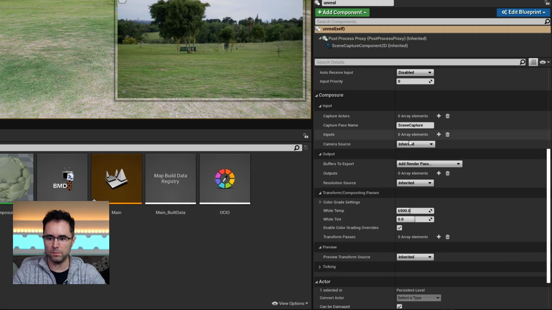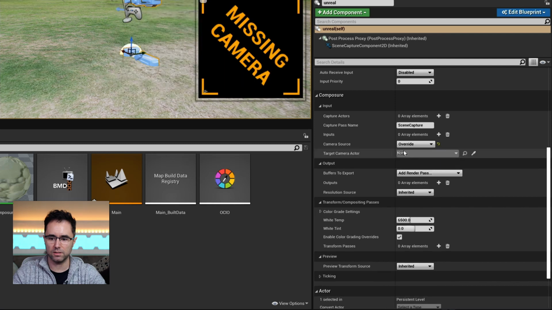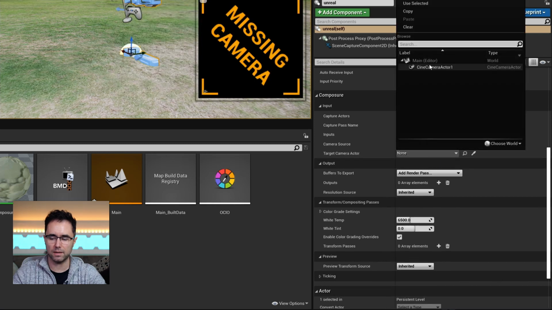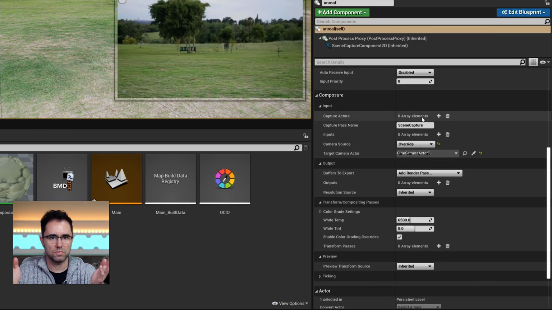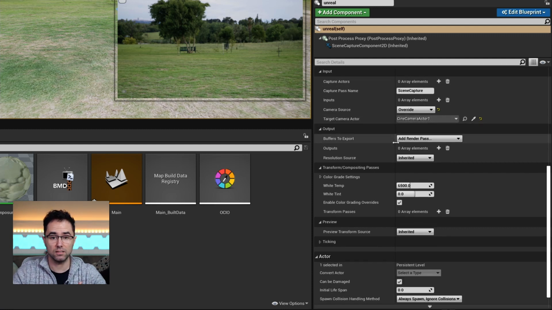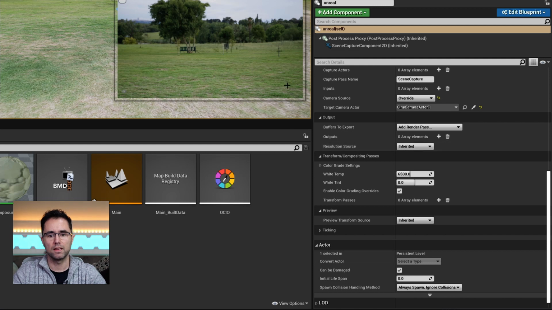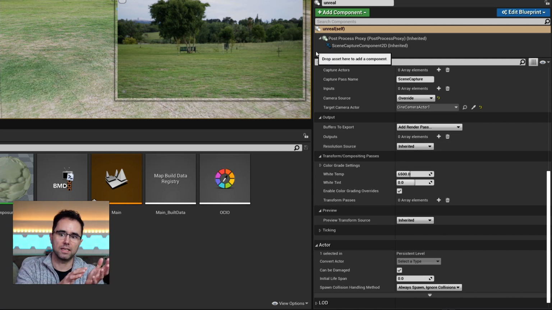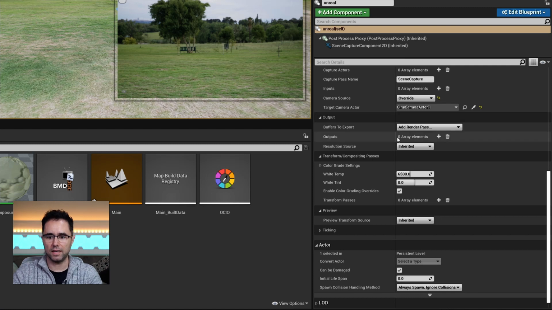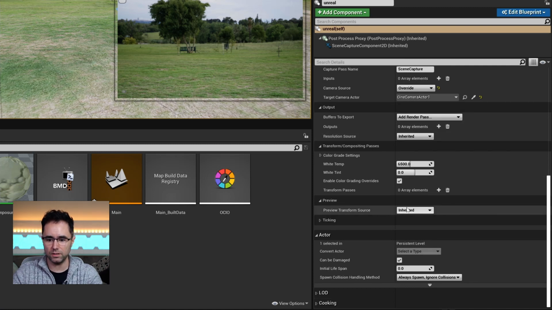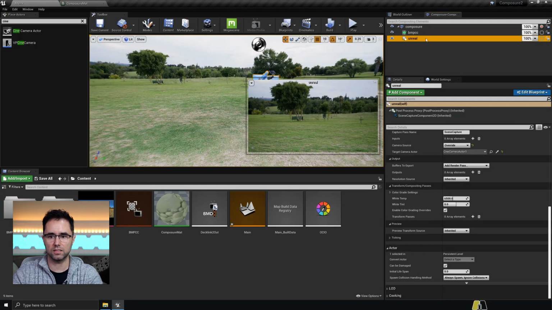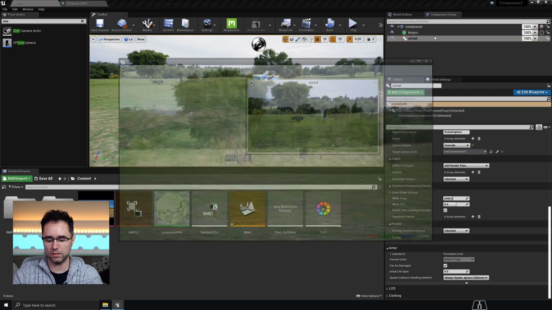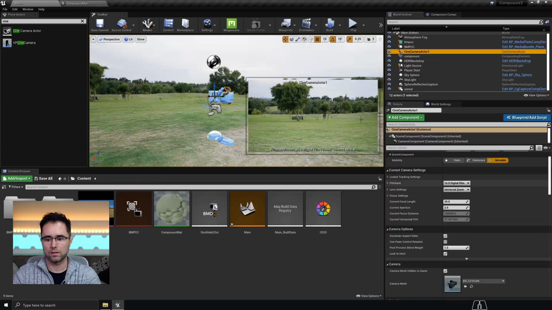And I guess that's okay, but say you had multiple cameras, you can always override this and then specify the camera you want. So it doesn't matter, if it looks right, you don't need to touch this, and if it doesn't look right, just go in and fix it. We're already in the right color space, so we don't have to do any input transforms. And then the preview is inherited, so that's going to render correctly on our display.